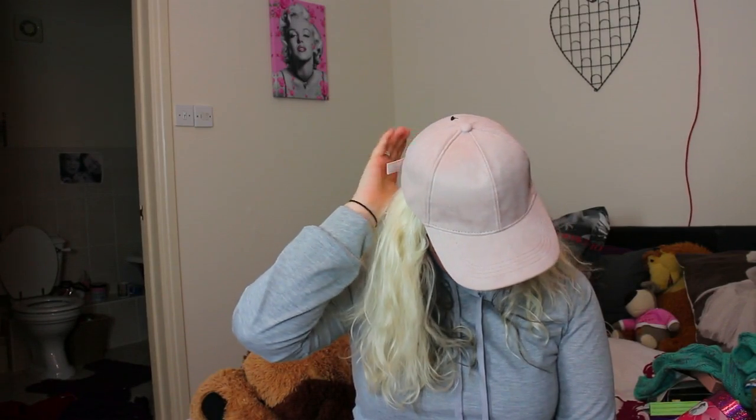So the first thing I got for Christmas - not in order because I can't remember which order it was in - I got this hat. I don't know where I got it from, but I really do like it. It's a beige-y, pinky neutral beige sort of colour. I'm really into caps at the moment, I don't know why. And then I got this, which I'm wearing. It might be kind of grey, nice and cosy, just to wear around the house.